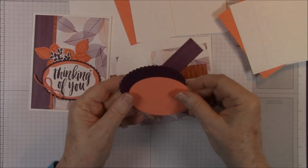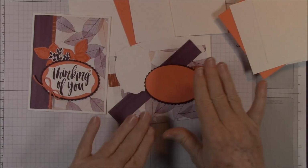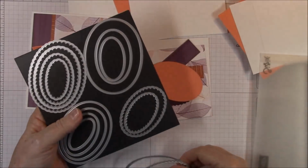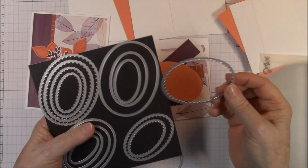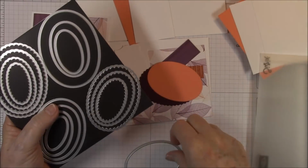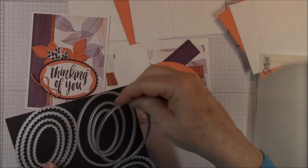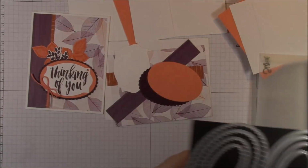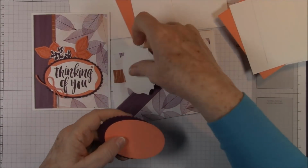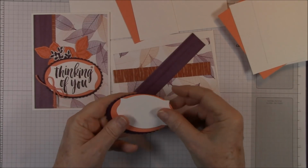Then these are ovals cut with the Layering Ovals Framelets dies. Let me find out which ones those are. I don't think I wrote it on the back. Okay, so let's see. This is our Layering Ovals Framelets dies. So it looks like it's the 2nd largest scalloped oval and the 3rd largest oval die in the set. Okay, so that's what's going to go here, and then I showed you the label from the foliage framelets. That is our label.